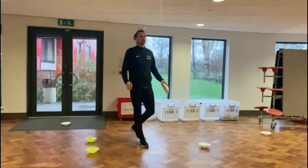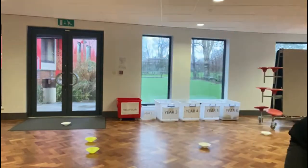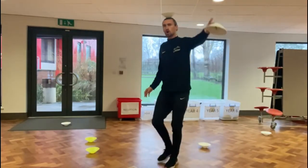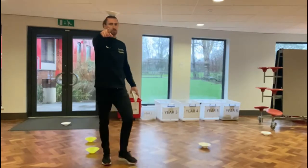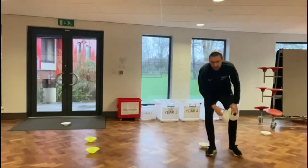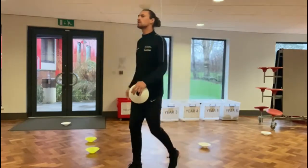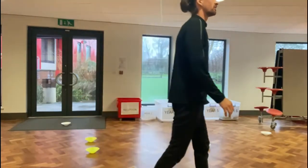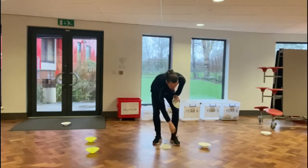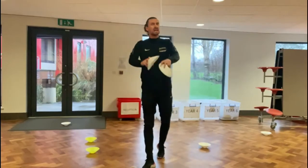Well done. If it falls off, don't worry about it, just go and collect it. Use all the space in the area, guys, use all the space at home you can. Be very careful. Oh, it fell off again, much more difficult this way. Keep your head still, keep upright, stay focused. Smooth movements. Okay, I think we're ready to give it a go. We've got lots of cones in the area. I hope you guys have got lots of things spread out at home in and around your area.